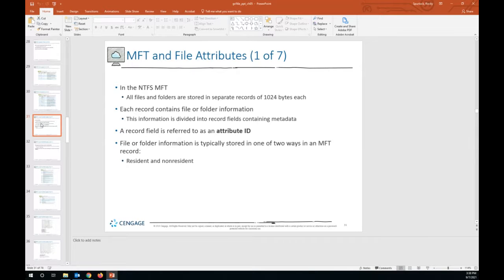Files and folder information are typically stored in one of two ways in the MFT record, either resident or non-resident. Now the attribute ID is the record field containing metadata about the file or folder, and the file's data or links to the file's data.